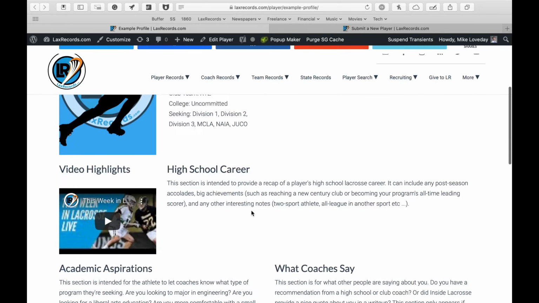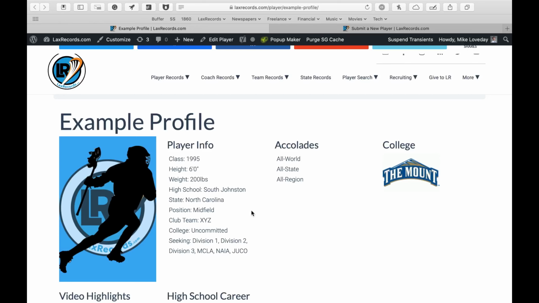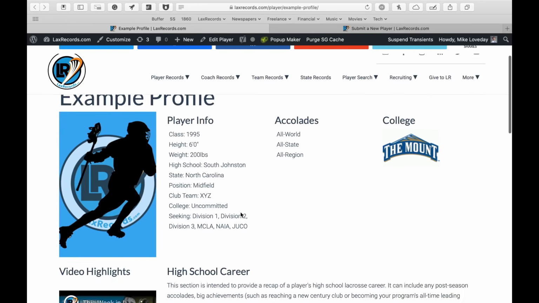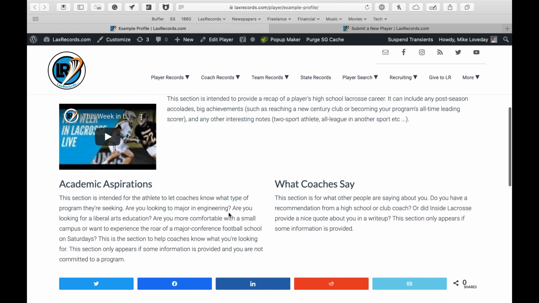So this is the way the profile is laid out, and like I said, an example of what we'd want them to look like to try and make them useful. College coaches have said the search is pretty good for them, so they can narrow it in. The more you fill this out, the better it's going to be for you, and the better for college coaches. And it's that chicken-or-the-egg thing: the more college coaches search for this, the more players will have these sections filled out, because they can use this as a tool to help them with recruiting in some ways. So we'd really love to get you guys to fill these out as much as possible.